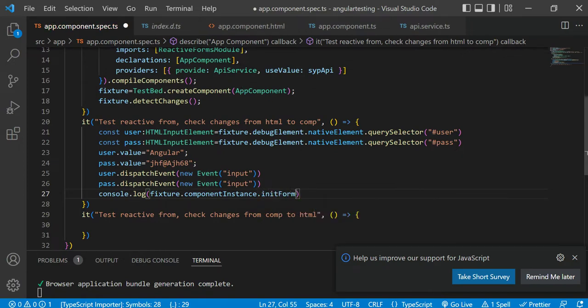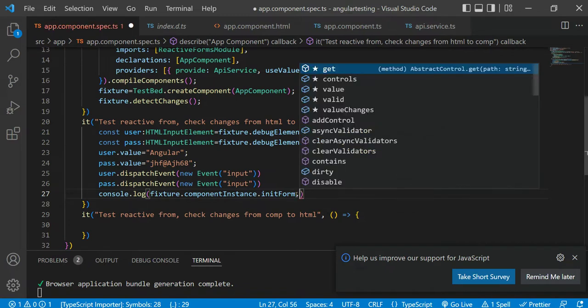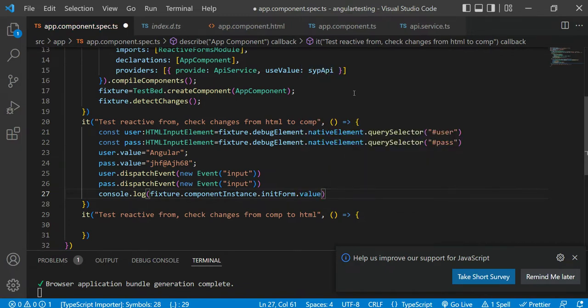In initForm dot, if you do value, then you will find the value. Whenever you make any changes in the HTML field, the same thing will also get reflected in your form. So you are trying to check whether after making these changes you are getting the data in the component reactive form instance or not.